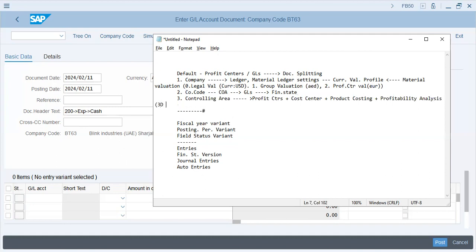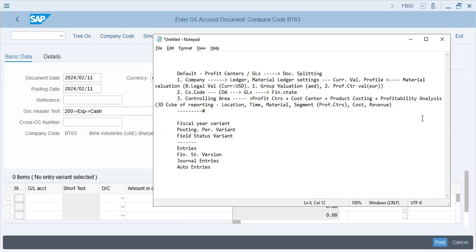This is 3D cube of reporting, which includes location, time, material, segment, which is superlative or controlling element of profit centers, and cost, revenues. So that's why this is a reporting cube. This is made in controlling area.